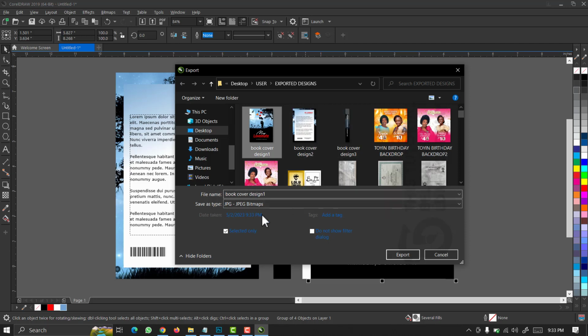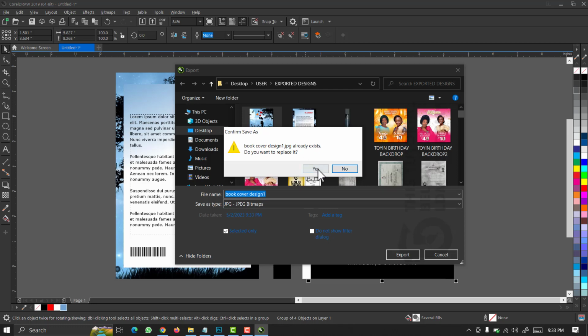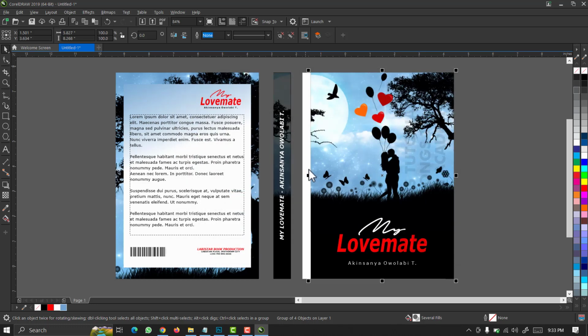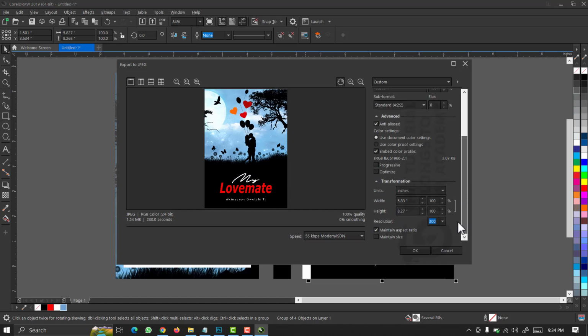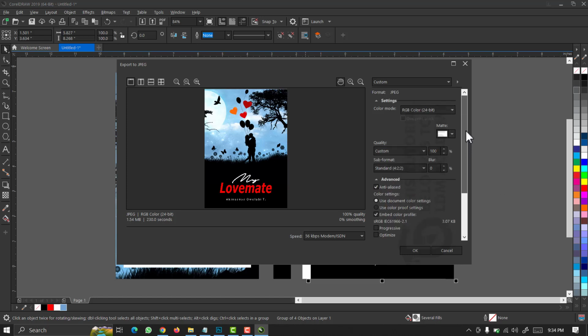I'll make sure the save as type is on JPEG and click on export, then click on replace it. Now we change this to 500. You can make it 300, but I prefer using 500. Then make sure the color mode is on RGB and click on OK.